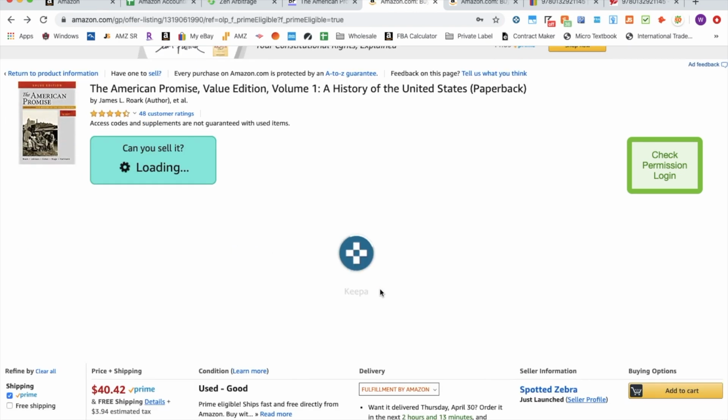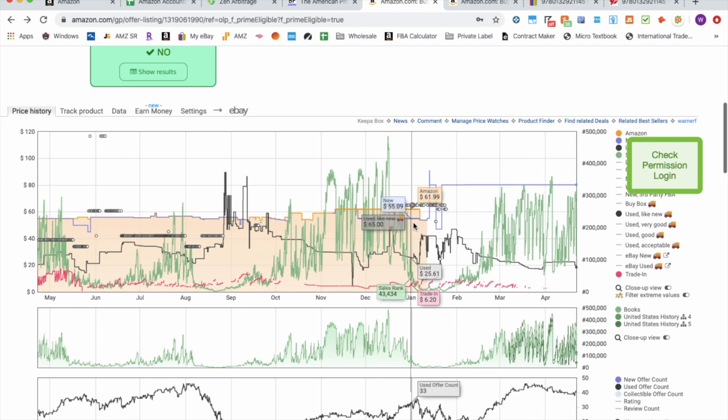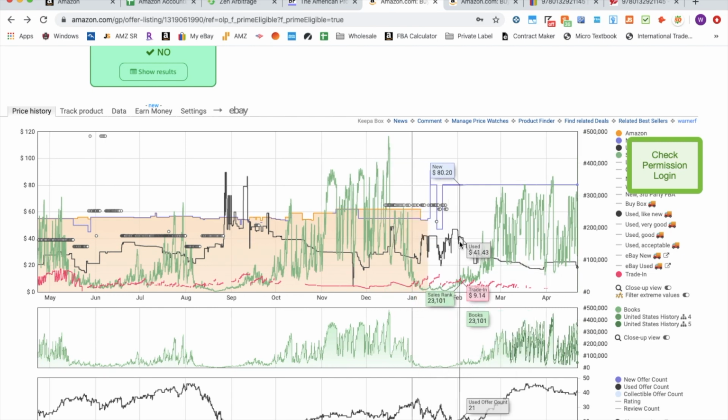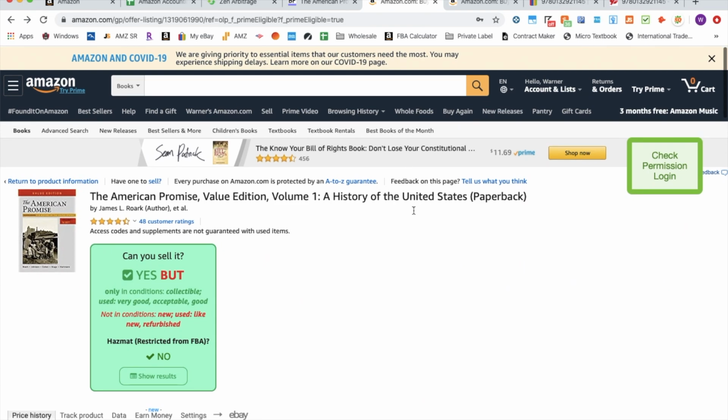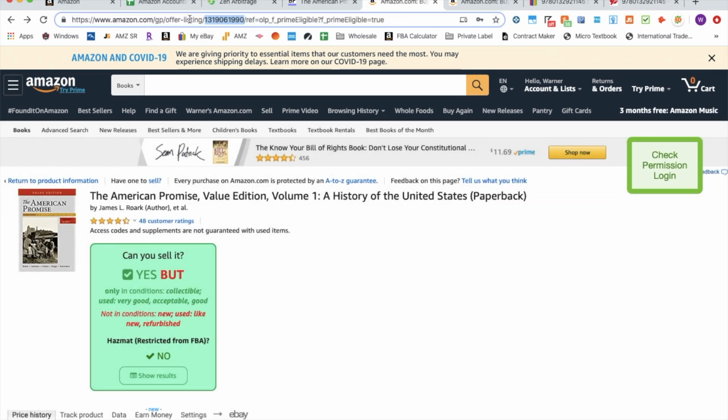And as you can see, the newer edition had only been selling for a semester, and then that's right about when Amazon stopped selling this one, which means that the prices on this one are just going to keep falling as this book gets older and older. So this one's kind of borderline for me. I might add this one to a list to go back and check later, but I'm going to pass on this one for now.